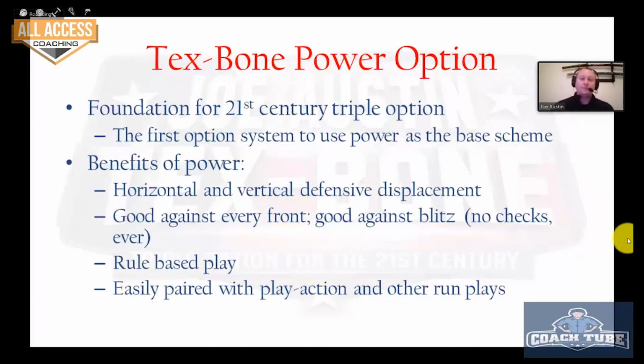So when you're running triple option, you're running it as a true triple option play, we're going to have a dive player as your first choice. You got to create space. Power is known for creating space. And so we use our power play to create that space for our fullback, our dive player, to get through the line of scrimmage with the football.